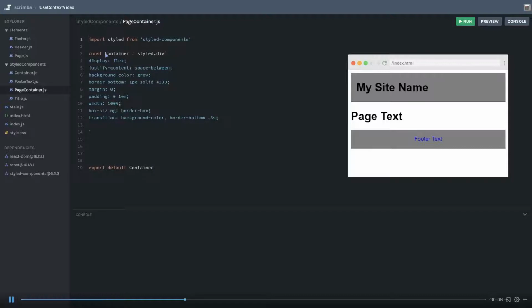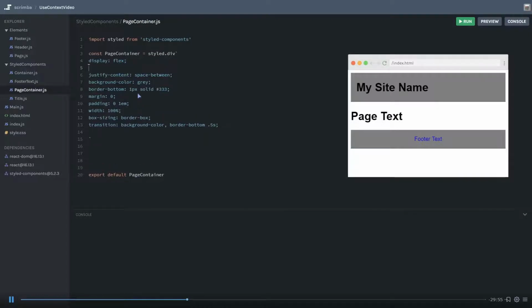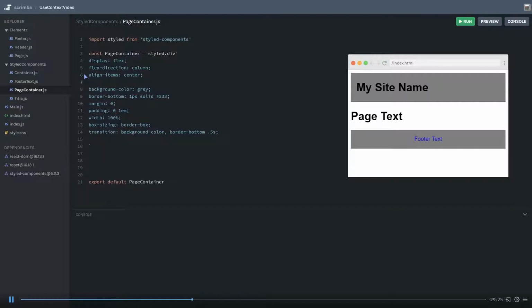I've just copied over everything from the other container, and we're just going to make some changes here. So, of course, the name is different. We still want it to be display flex, and we're going to put in here a flex direction of column, just because we want to have our title and our text vertically, of course. And I'm just going to align the items to the center. Background color for the minute can stay. Just have a color on the text. I think for now that can just stay as black. Well, it will default to that anyway. Border bottom we'll keep.